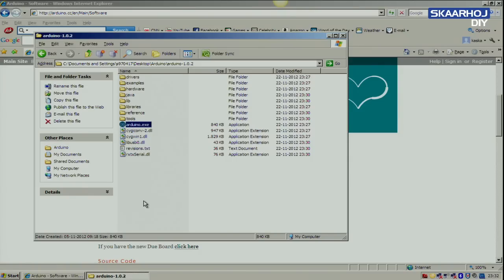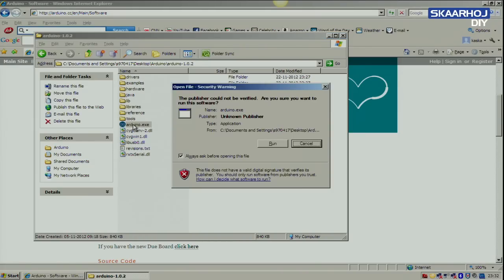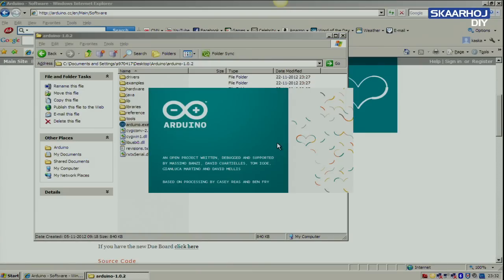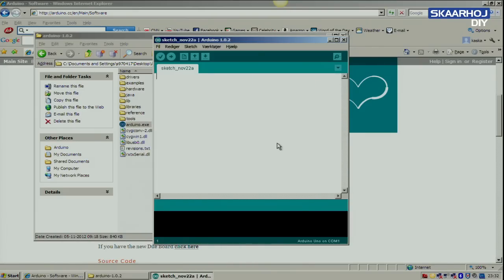After you have downloaded the Arduino zip file, you need to extract it. And here I have extracted the file into a folder on my desktop. What you find there is an Arduino exe file, which if you double click it and accept to run it, the Arduino IDE will simply start. Installing the Arduino IDE was the easy part of what you just did.